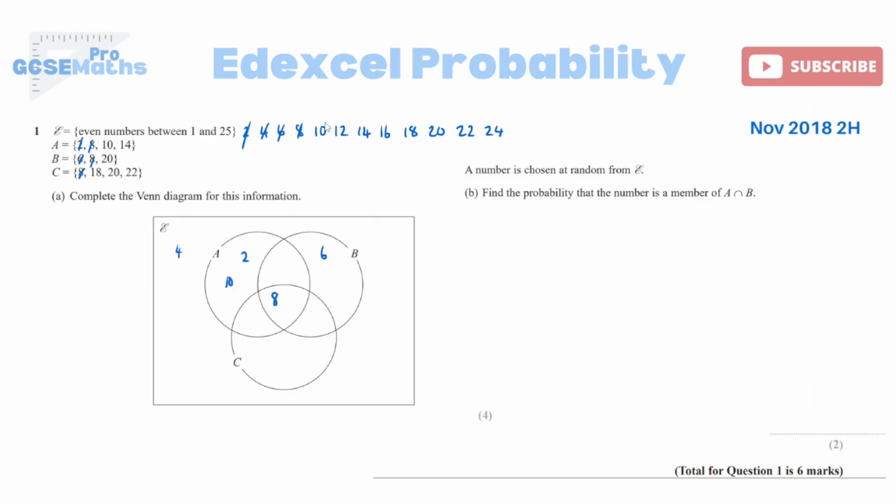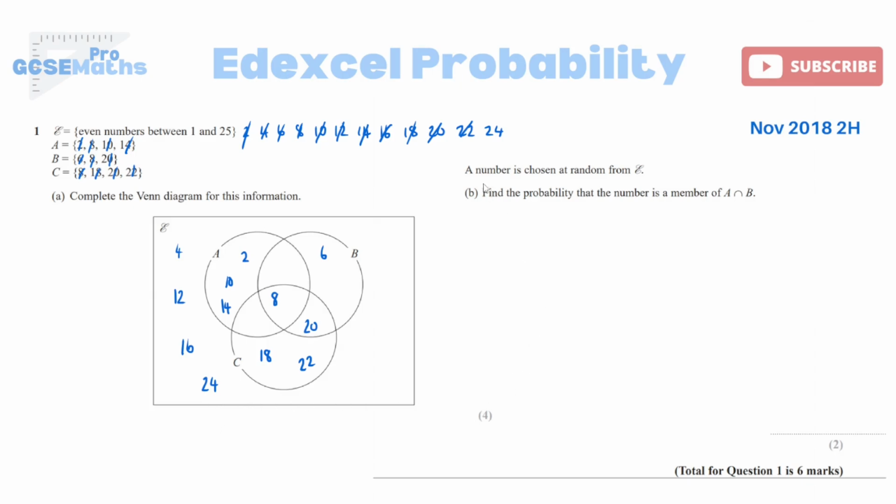Number 10 is in just A, so over here again. Number 12 isn't in any of them, so that's on the outside. Number 14 is in A as well. 16 is not in any of them. 18 is just in C. 20 is in both B and C, so that would go in the overlap between just B and C there. 22 is just in C. And as you can see, that would leave us with just 24, which is in none of the sets, so on the outside. I know it's kind of easy to figure out what goes inside the circles, but also make sure you're not missing out on the ones that are left over and go on the outside.